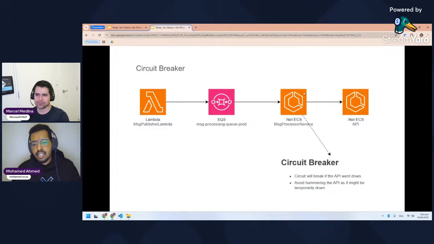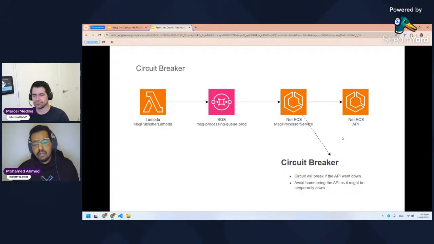A circuit breaker here will guarantee that, and you could also configure it the way you want, and you could say, hey, look, if this API gave me 2 bad responses in a 5-minute window, break the circuit. Everything that comes in after that is going to be outright failures without even passing it to the API.